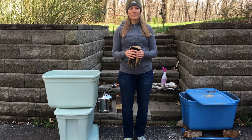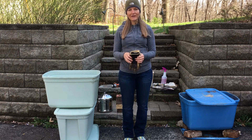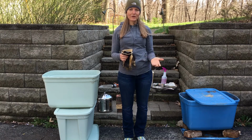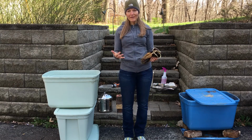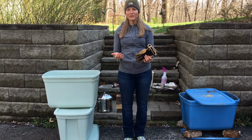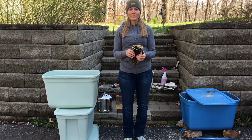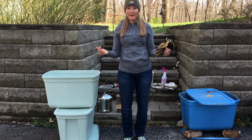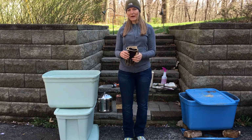The third reason to use worm castings in the garden is that they immediately improve moisture regulation and moisture retention in the garden. So it helps garden soil regulate moisture levels, which is really great for your plants. When it's dry outside, the worm castings will help improve the soil's ability to retain moisture, whereas in wet environments and during the rainy season, the worm castings will help the garden soil release that moisture and not be too soggy. So worm castings are highly beneficial for the garden.